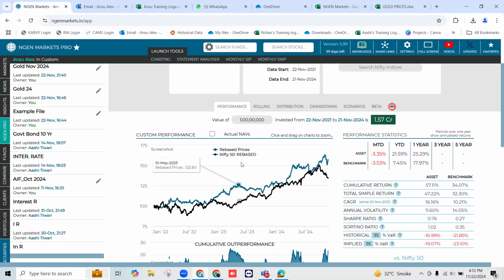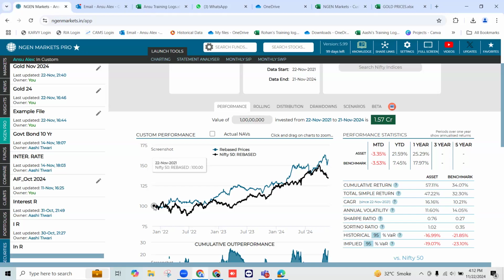And if you look, you can see that these are rebased prices. What do we mean by rebased price? I'll just go to the starting point, the first point of the data set. You can see both Nifty 50 and gold's level is starting from 100.